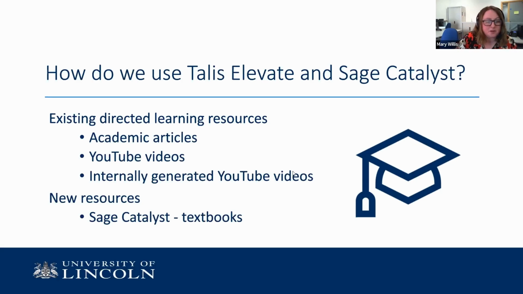And then as I have become more confident with the system, this year I've started to use the textbooks that are available through Sage Catalyst, and that's been really useful. Again, in terms of checking engagement, but also instead of asking students to go and look at a chapter in a book and hoping that they do, we're able to identify the chapters that we want them to look at. And then just that chapter appears from the book and they can use that in the same way as they would use the other resources.